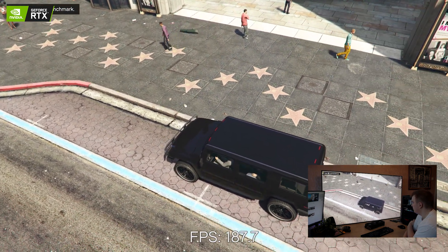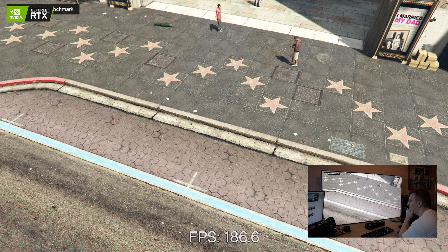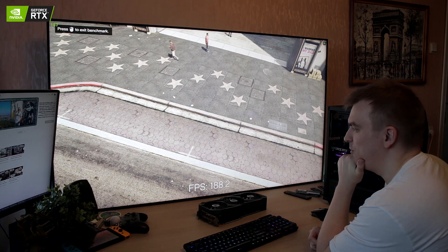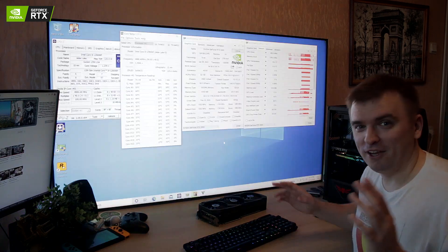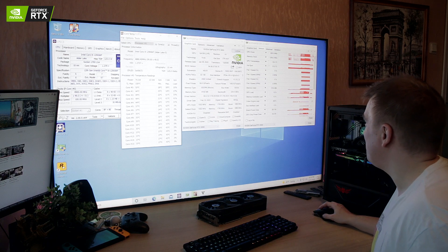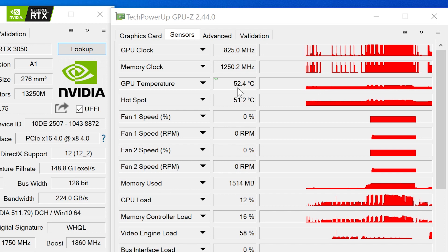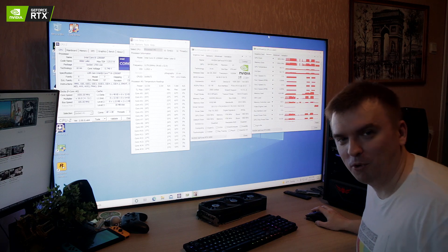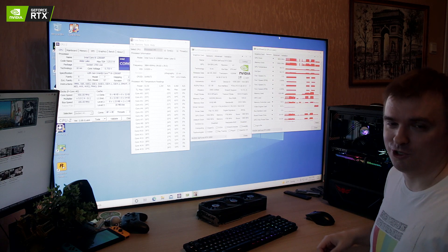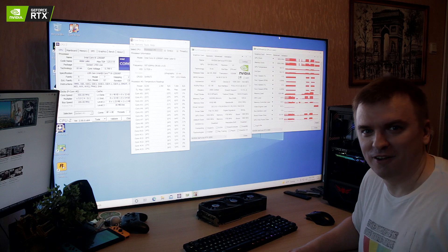There was a little hiccup — actually a brand new GTA5 benchmark bug I've never seen before. Checking temperatures after both Far Cry 6 and GTA5 benchmarking, the maximum temperature reached was only 53.8 degrees Celsius. Currently sitting at 40.5 degrees — an absolutely insane cooling solution on this RTX 3050.